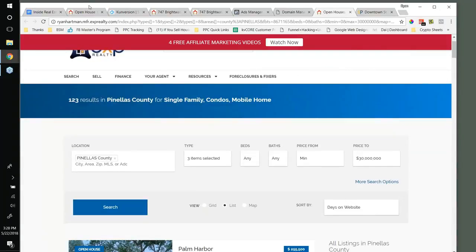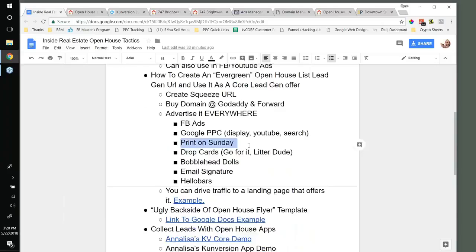All right, print on Sunday. So some of us are still running open house ads. I go take my kid to the diner every Saturday or Sunday, and I read the local newspaper down here, and I see there's still a lot of people running real estate ads. Why not, instead of just having your face and a business card banner ad, why not have see the open houses now? So you just have a 300 by 250 deal.